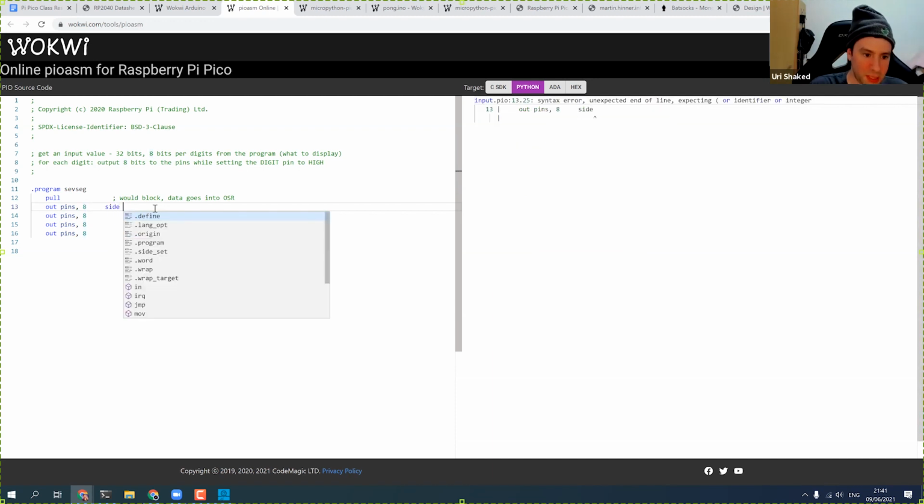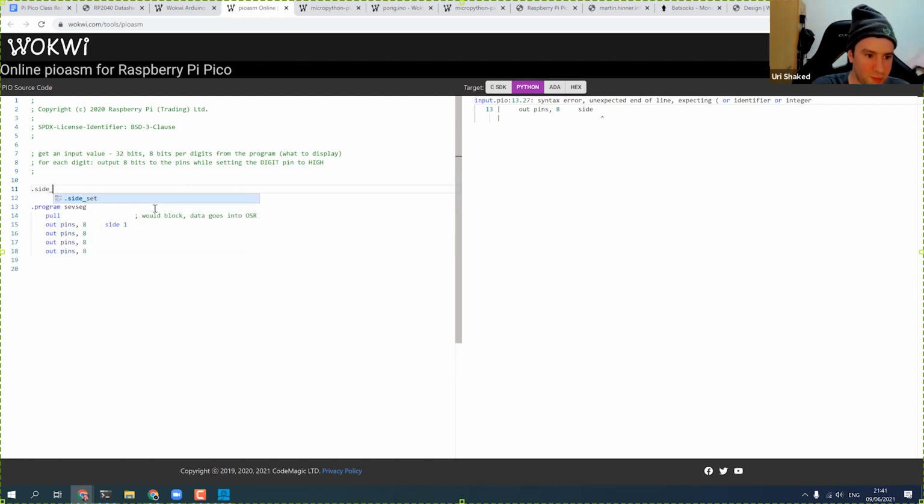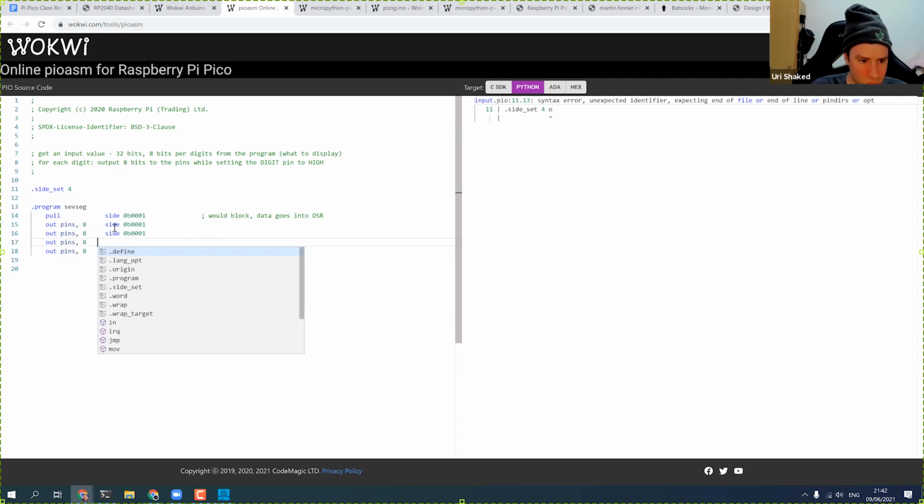So this is written by just writing side, let's say, yeah, we should first of all define that we have 4 side set pins, 1 for each digit. And I'm not sure about the syntax, I think without this. So the first instruction, yeah, let's make them optional. Otherwise, it bails, I think. Yeah, I think it's without a parenthesis. Yeah, it has this weird thing where if you don't put this side on each instruction, it may not work correctly. There are some restrictions because, yeah, it's still not happy.